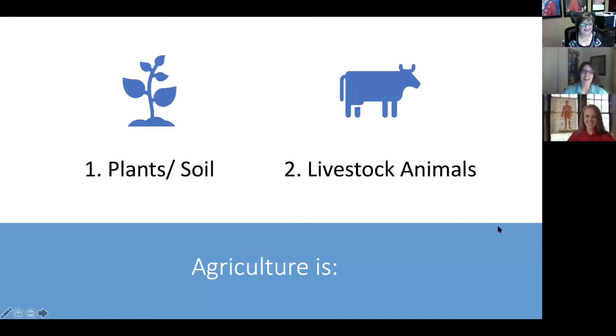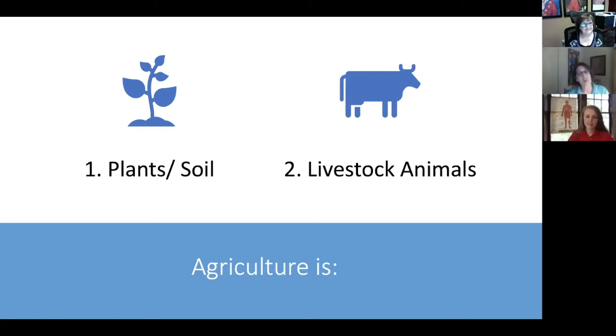Yes. Okay, so basically agriculture is two things. It may sound simple by doing it this way, but it sure does incorporate a lot of things. If you can remember these two things, you will know what agriculture is. Agriculture is plants, which of course means everything a plant needs, including healthy soil and water and all those good natural resources that a healthy plant needs to grow our food system.